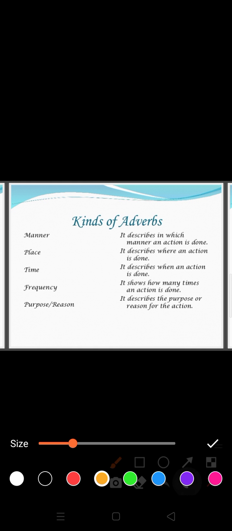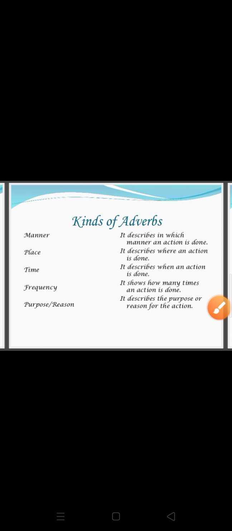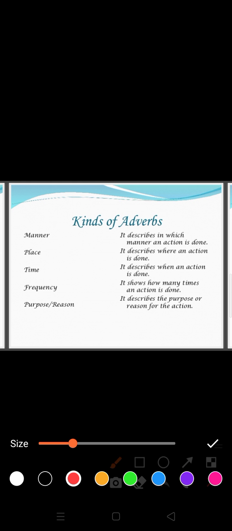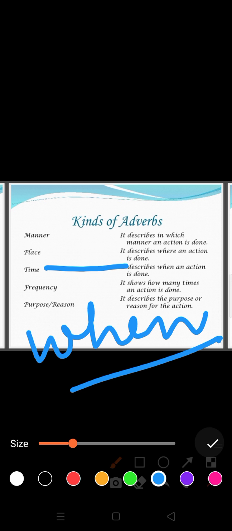Adverb of place describes where an action is done. The place of an action is described by adverb of place. Adverb of time describes when the action is done.